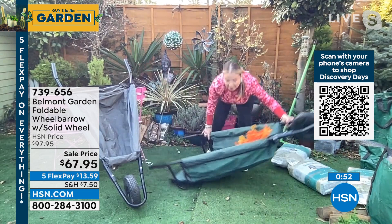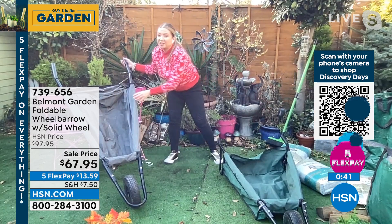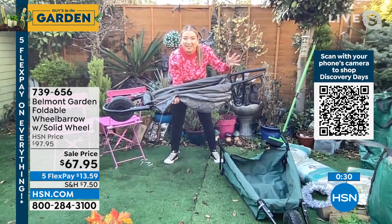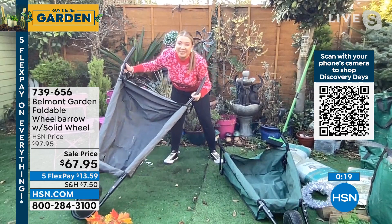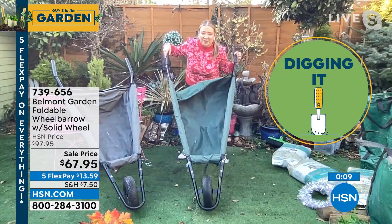When you get to the other end, slide it out again, and because it is so lightweight you can get contents out easily — even onto a compost heap. At the end of the day, metal barrows rust and plastic ones crack in the sun. With this, take out the two pins, fold it up, hang it — 11 pounds, takes up next to no space. If you're going to invest in a new wheelbarrow this year, this is the one to try. It makes life easy, it's cleverly designed, and the construction is so strong and durable.